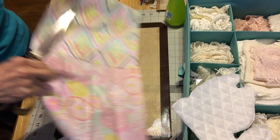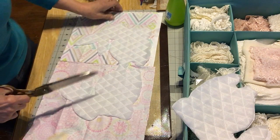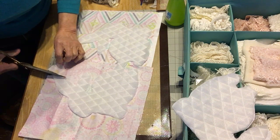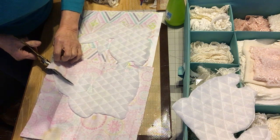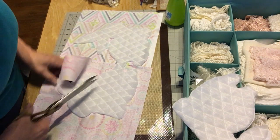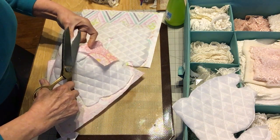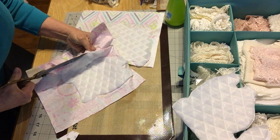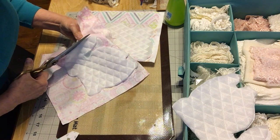Okay, we got it. So let's just turn it around and we're gonna cut it off. Okay, oops. I hope I didn't cut the table. Okay. Because that would not be good, would it?